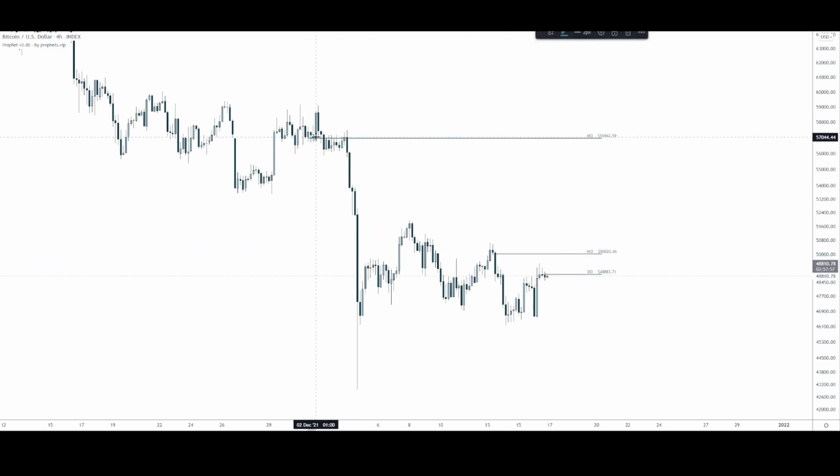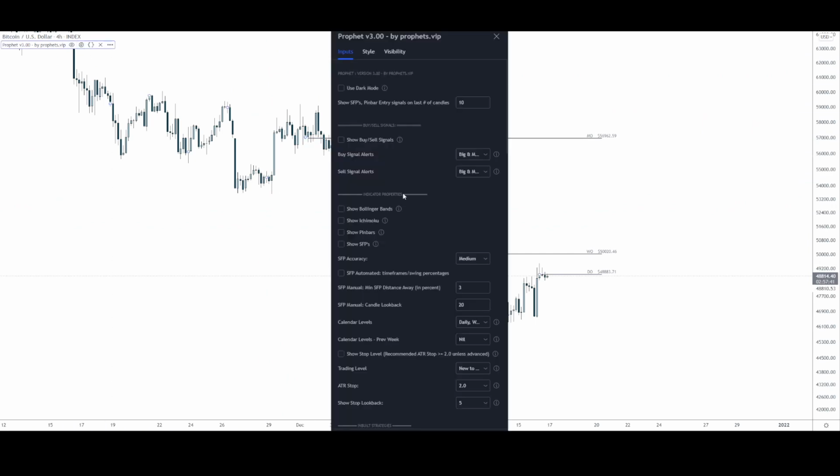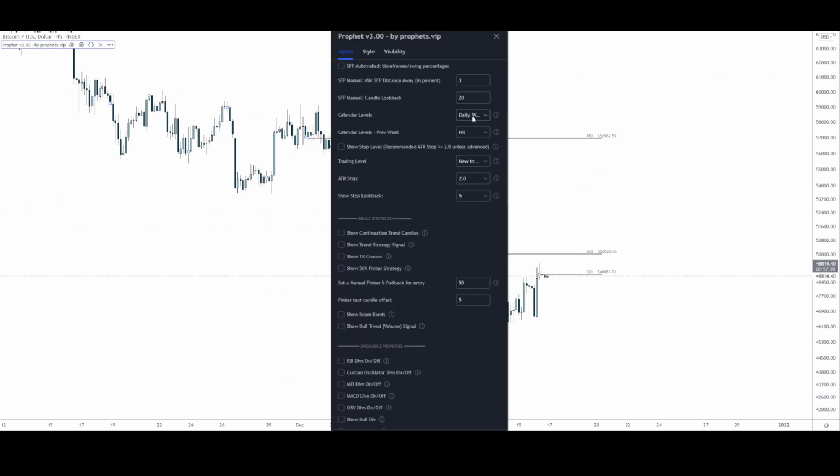So as we see here, it opened here, went away from it, the bears rejected it, came back down, lost it, right, and couldn't get back above it, right, so then we sold off. It doesn't always happen like this, but these levels get fought for. We can see it was fought for very heavily here. So definitely with having those on your chart.